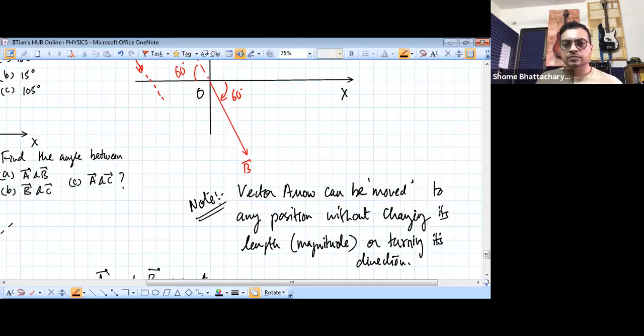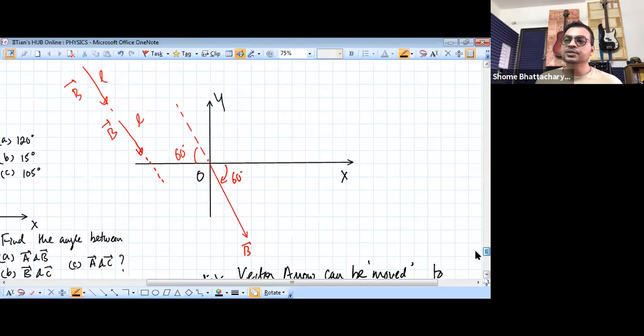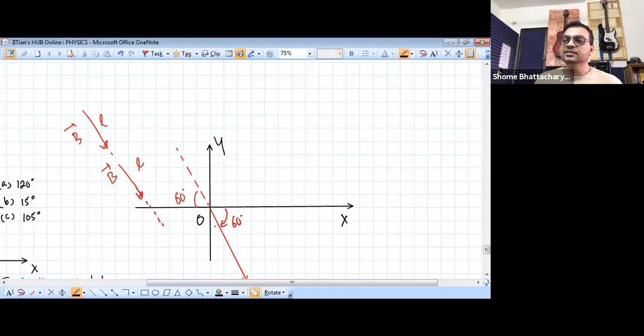कोई अजम्पशन नहीं है बेटा, it's a representation. So we are representing the vector B with an arrow like this. Wo arrow ko maine kahan banaya usse koi matlab hi nahi hai. I can make 10 arrows like this, but they will all represent B only. As long as their lengths are the same and they are all pointing in the same direction, they all represent the same vector B.